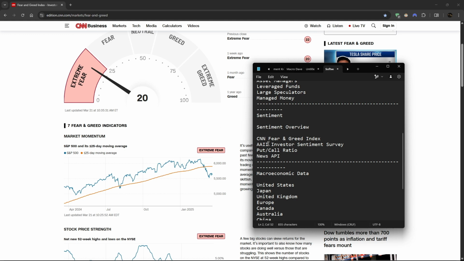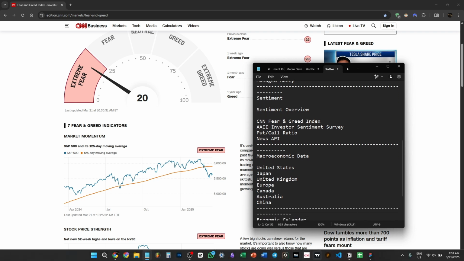And next, I want to link a news API. So I would track different websites like Twitter, Reddit, Bloomberg, CNBC, and see what everyone is talking about, and then give the sentiment. So what are people on Bloomberg and CNN and CNBC talking about? Is there a lot of fear? Is there a lot of risk off? So that's sentiment right there, and that's another feature that I'm really excited for.